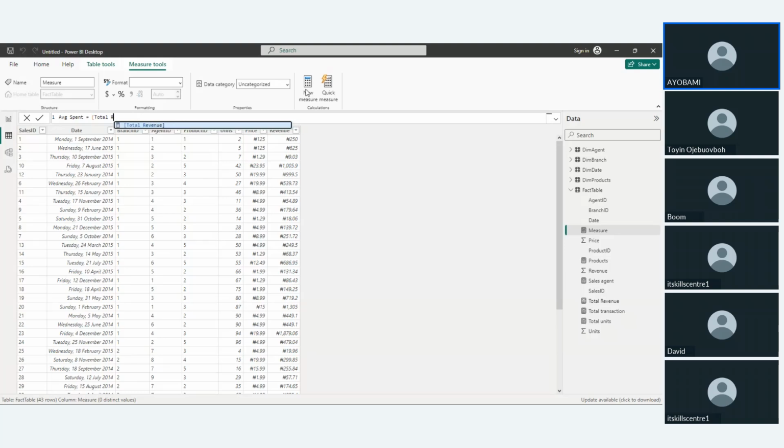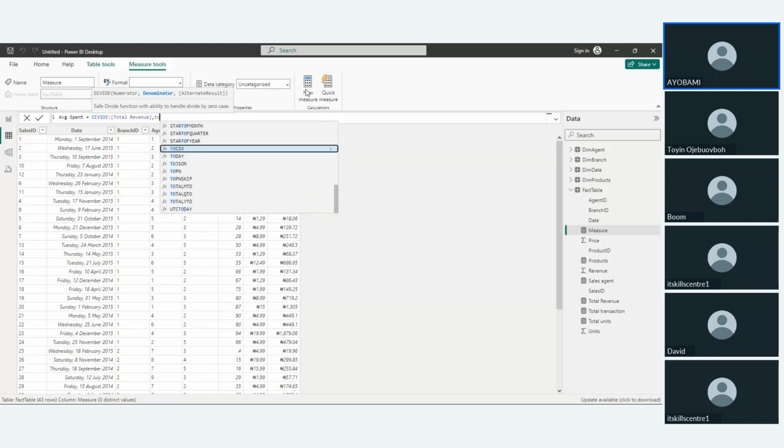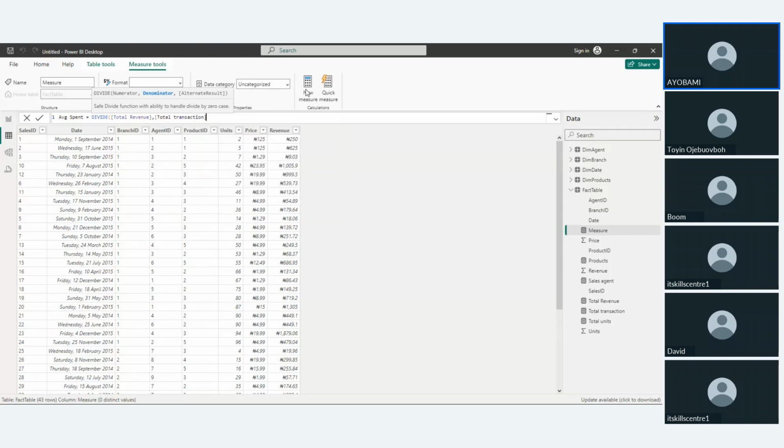Okay, let me use a divide function instead. I want to divide total revenue by number of transactions. What did I call that? Total transaction. Okay, that's total transaction. That's 43, as we saw.